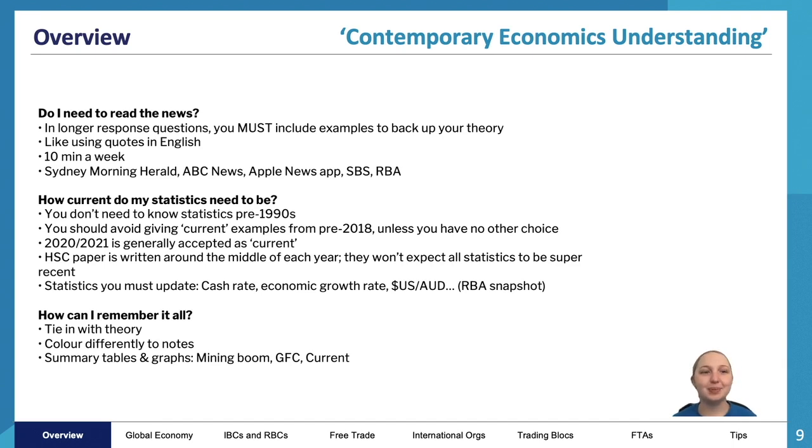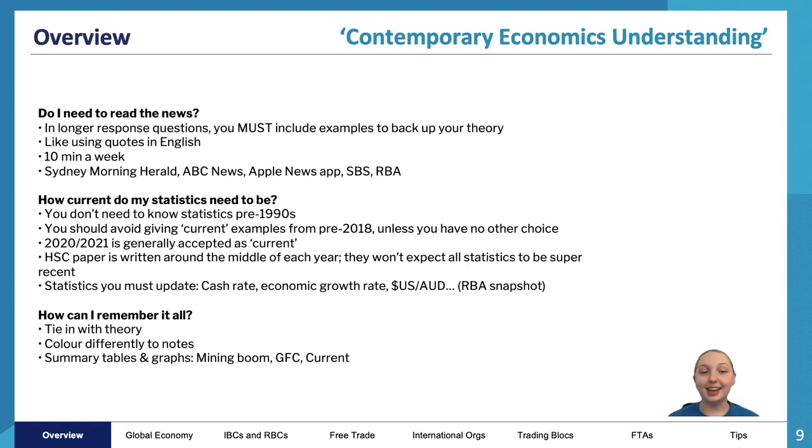And then the other big question: how are you meant to remember all of this? Tied in with your theory, I think for me when I was studying economics, making the statistics relevant to my theoretical knowledge helped me understand, okay, this statistic actually makes sense. It makes sense that the unemployment rate was so high in COVID because of shutdowns and the derived demand for labor and stuff like that.